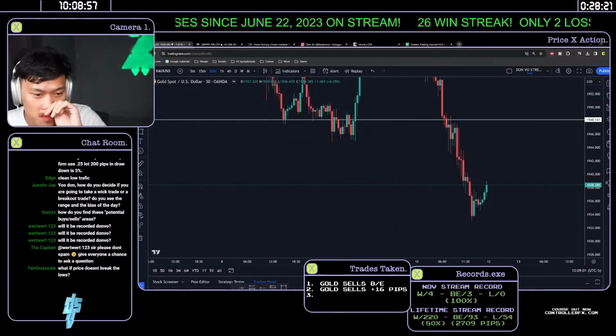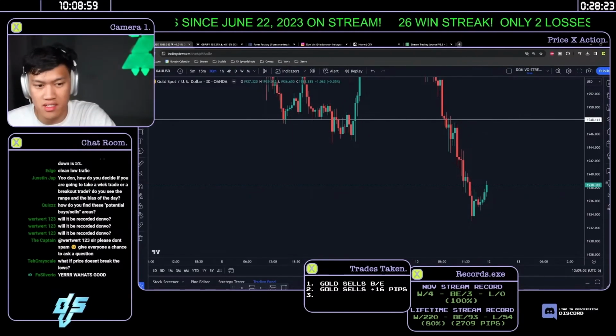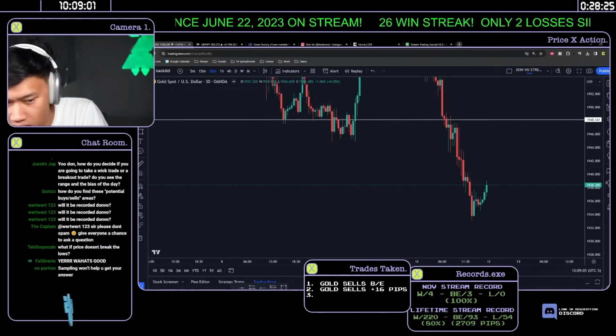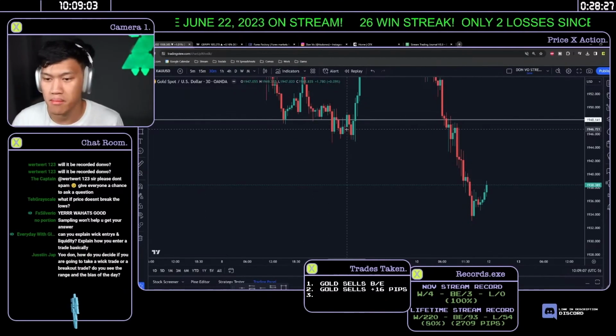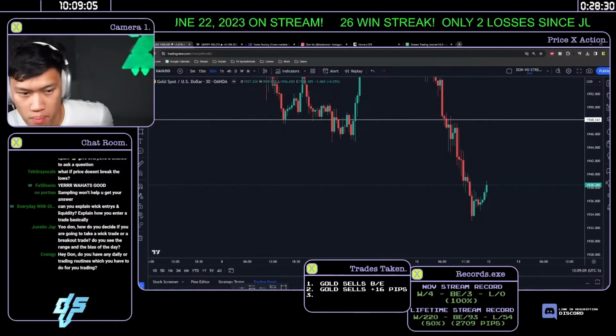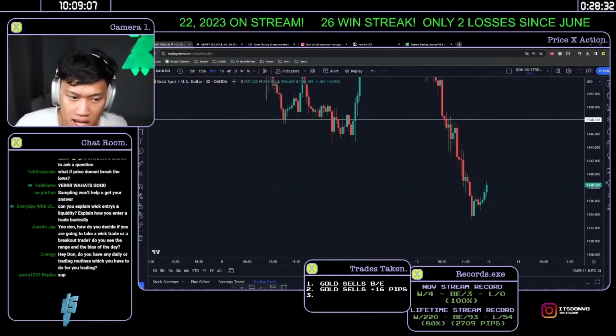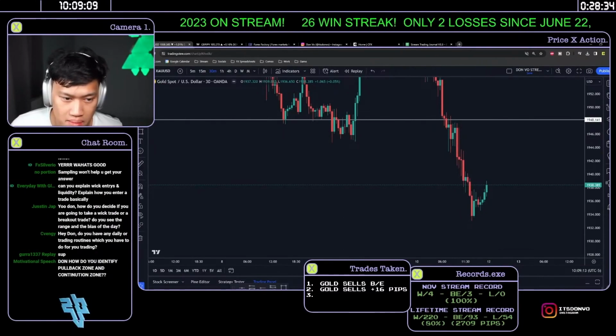Also going back to the prop firm question, I'm sure you can pass funded trading the way we trade. Obviously there's been a lot of traders who pass prop firms, right? It just comes down to what you risk per trade, what percentage you're risking, and some challenges don't even have drawdown limits anymore, so that might be a plus too.